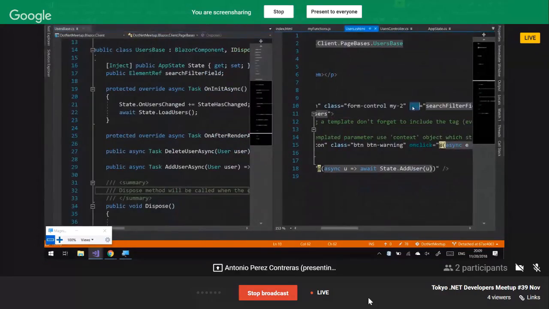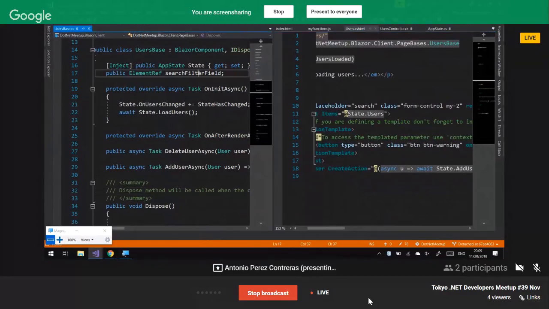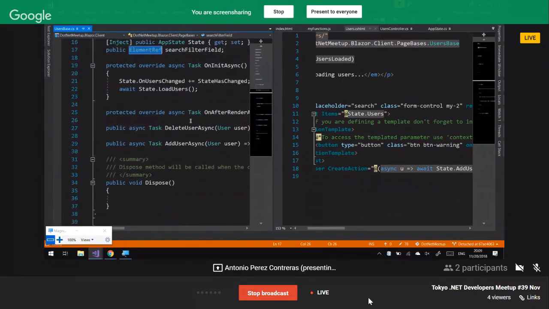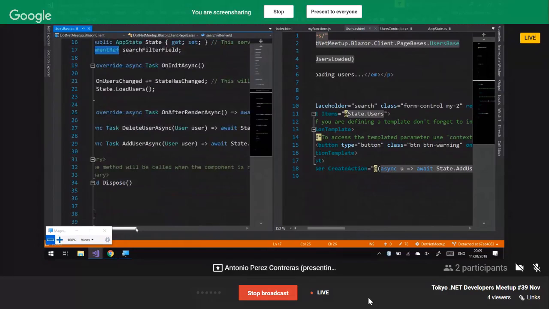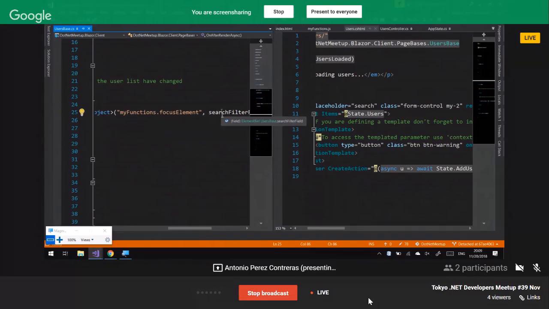I reference this field to a local variable, which is this one, of type element ref, and I can pass this DOM node to the JavaScript by doing that, using the JavaScript runtime object, the instance, and invoking the focus element function with the set filter.